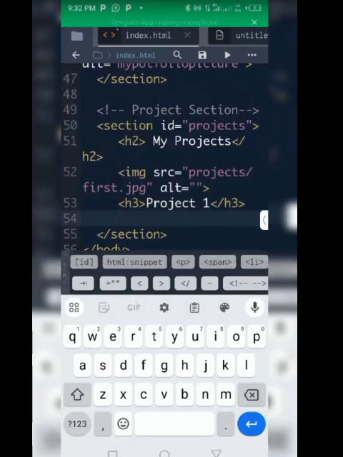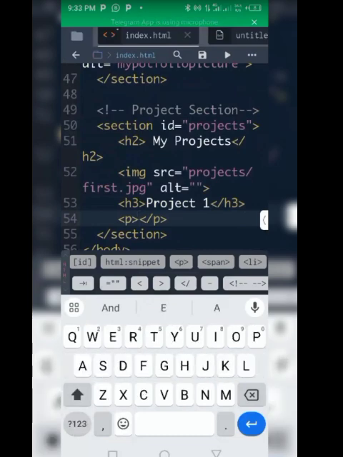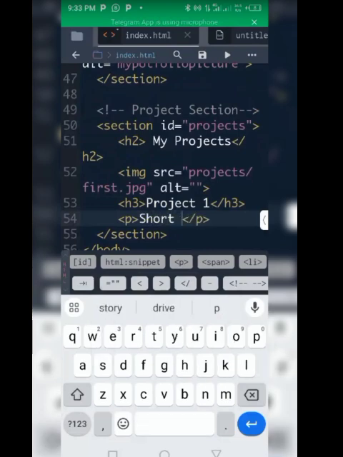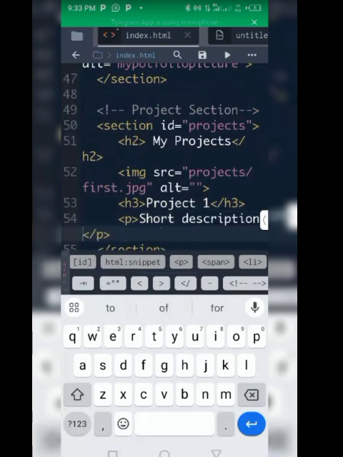Let's look for a p tag to fasten the process and write a short description about the project. Say, short description of the project. So you now explain what the project is all about. Short description of the project.